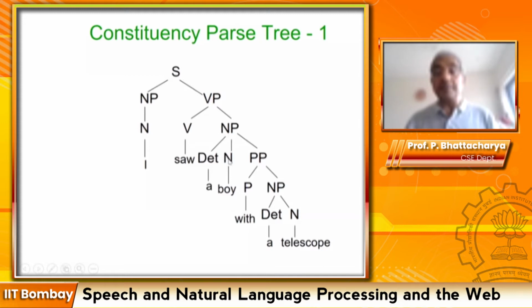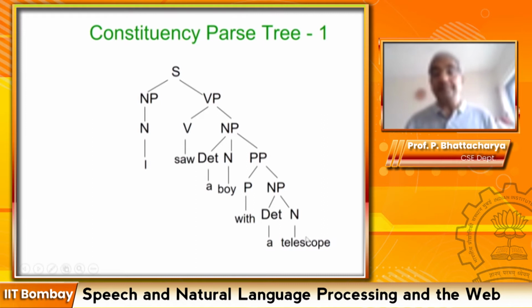So here you have DT, N and PP, that combination giving rise to NP, noun phrase. We saw, and the whole noun phrase, a boy with a telescope, is giving rise to a verb phrase, VP. And then I is a noun, actually a pronoun, that is giving rise to a noun phrase. And this could be a full noun phrase. The little boy saw a boy with a telescope. So here you have this structure. So you see, this is very important to absorb right in the beginning.